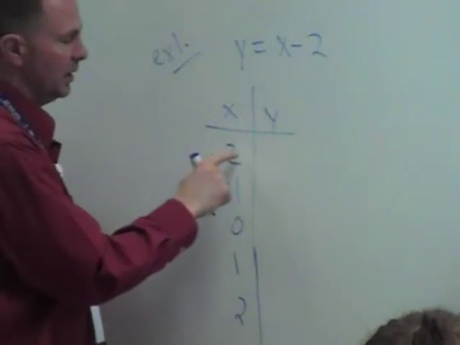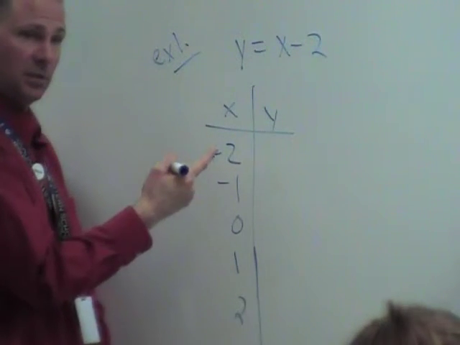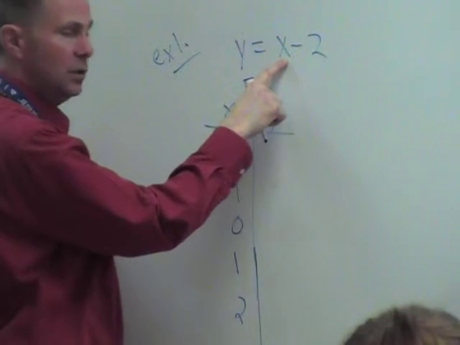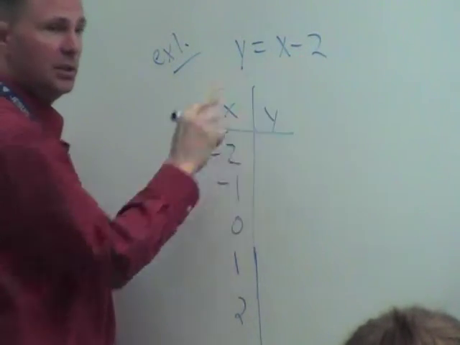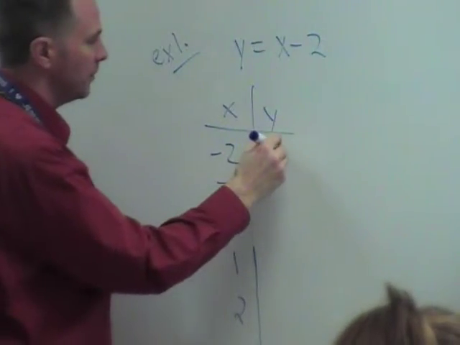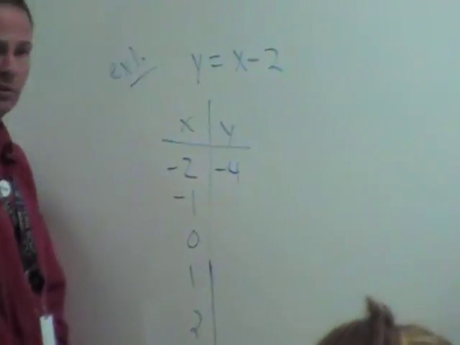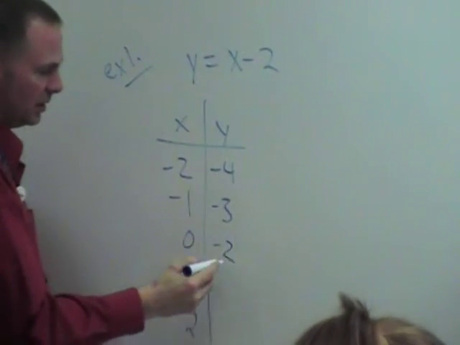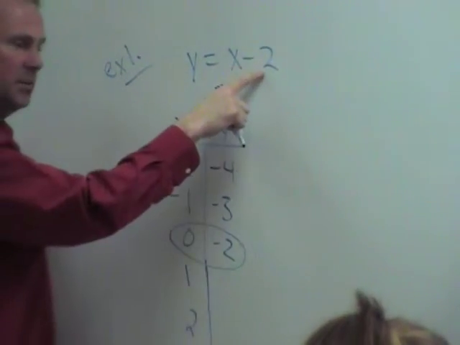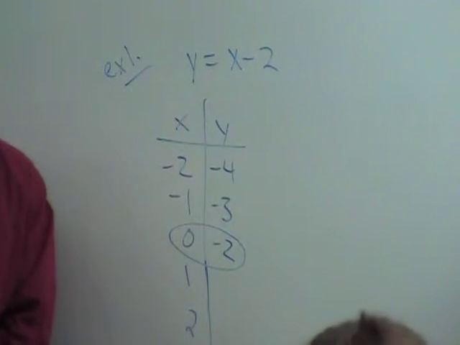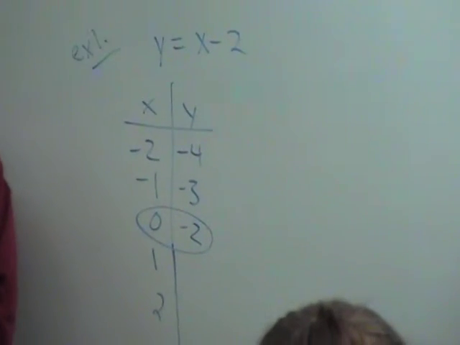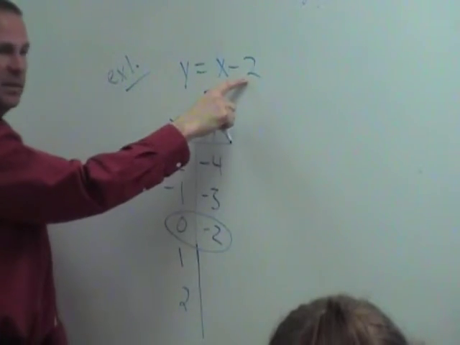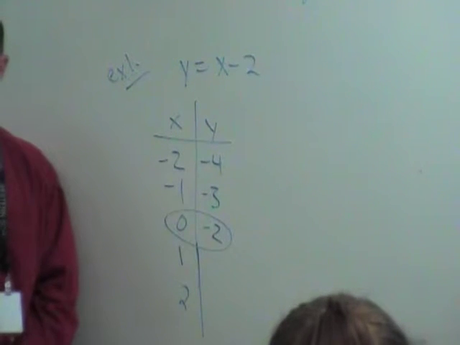All right, so plug these in. When x is -2, we substitute, just like what you got done doing in substitution in the last chapter. X is -2. What do you get for y? -2 minus 2 is -4. -1 minus 2 is -3. 0 minus 2 is -2. Notice that this -2 is the same as that number. That is called the y-intercept, which we're going to get into in the next couple sections. So when x is 0, you're going to have this exact same number for your y-intercept.